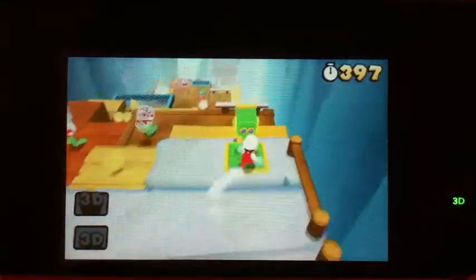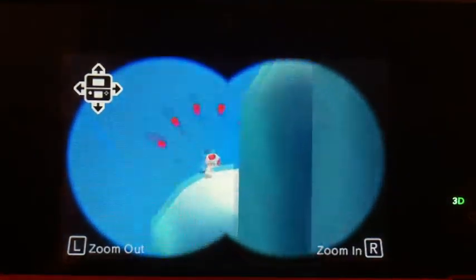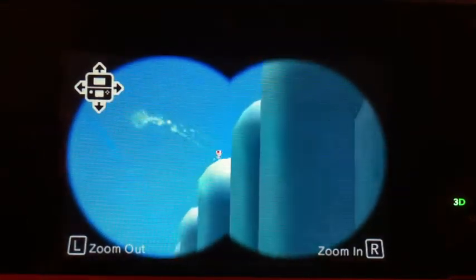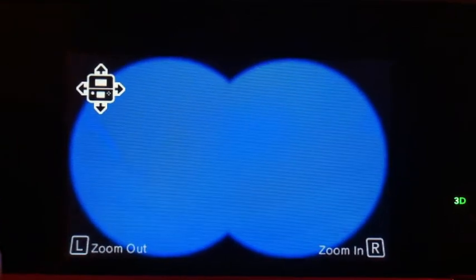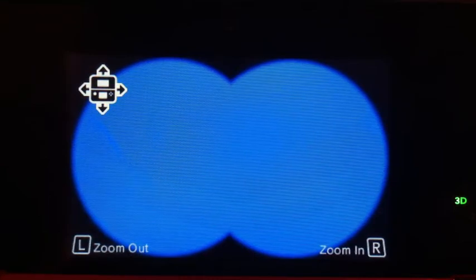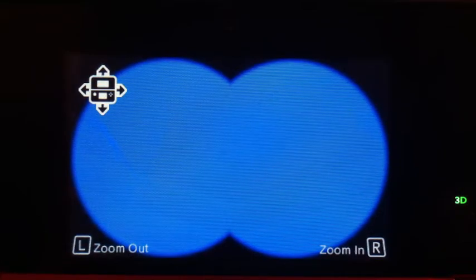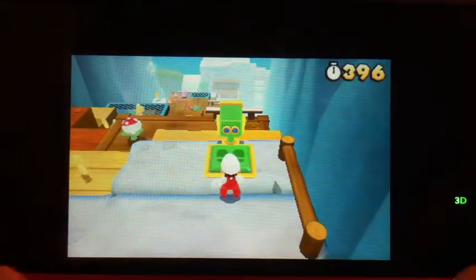If you go right here, you zoom in on him, and they'll give you the first star coin. And if you look up here and just wait for a little bit, it might take about a minute, you'll see a UFO, but I'm not gonna wait for that. Let's go.